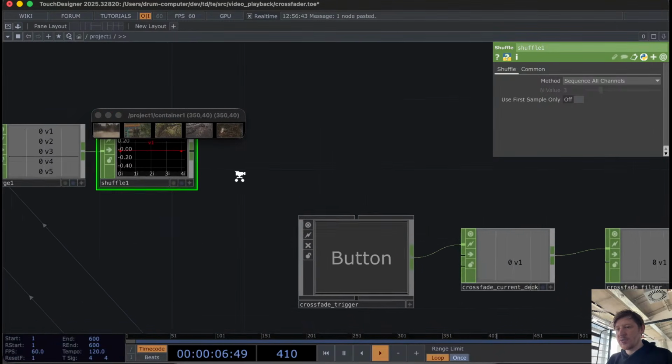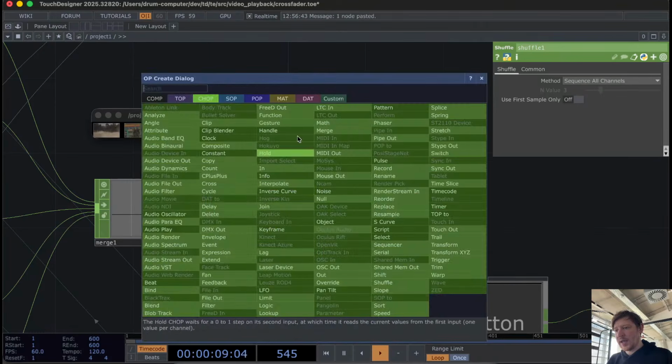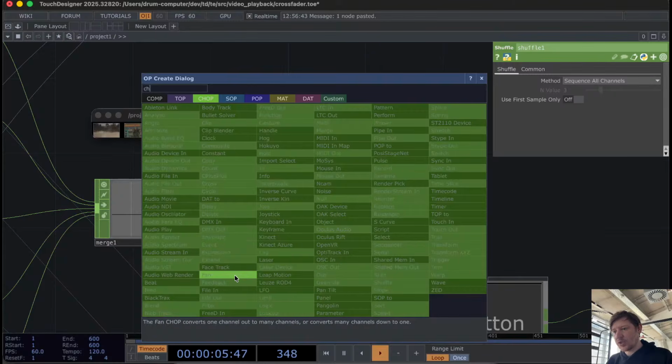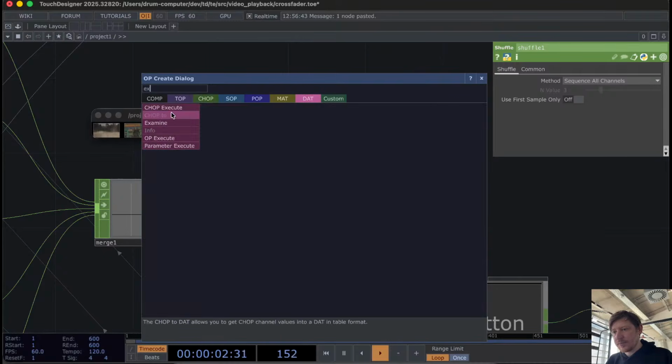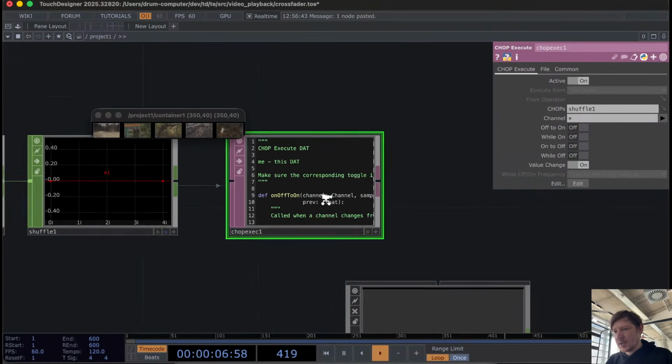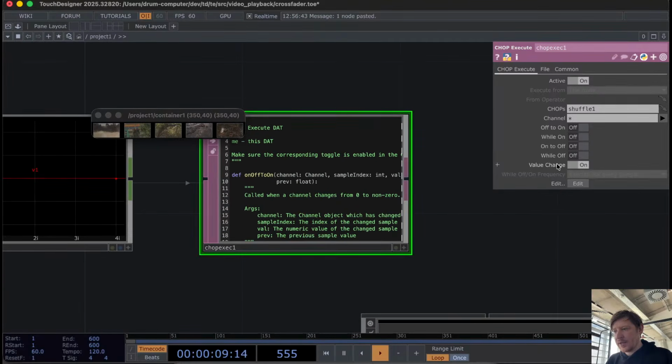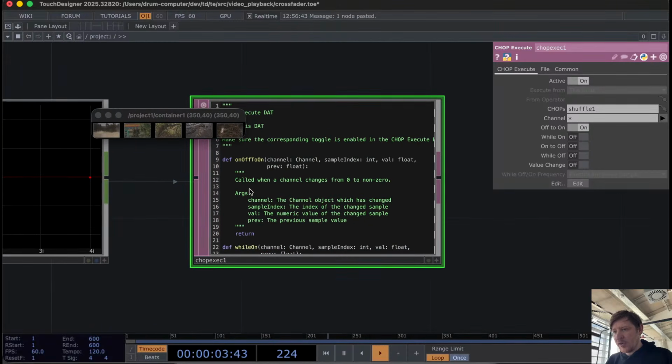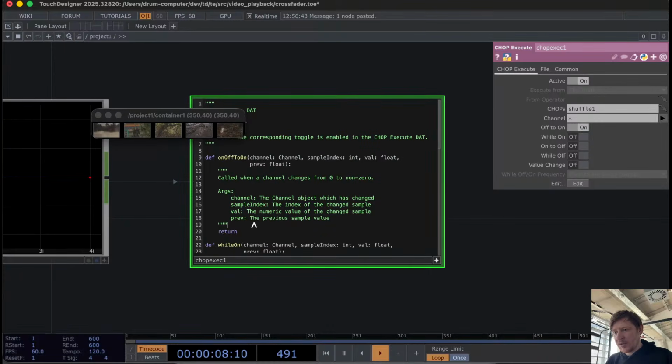So now what I can do is go to chop execute. Sorry, it will be that, of course. And now I can say I don't care about the value change, I care about off to on. And in off to on, it will give me a sample index which I can use.